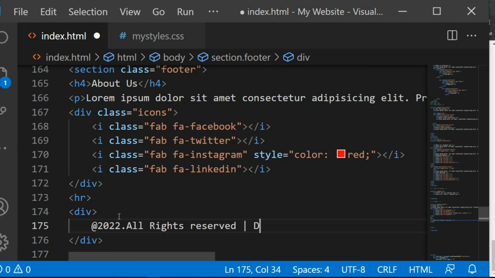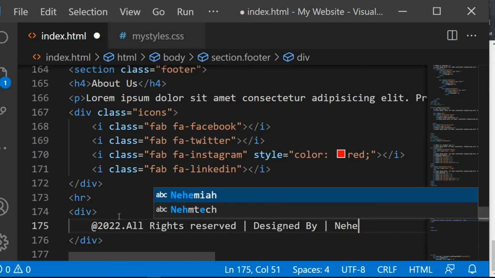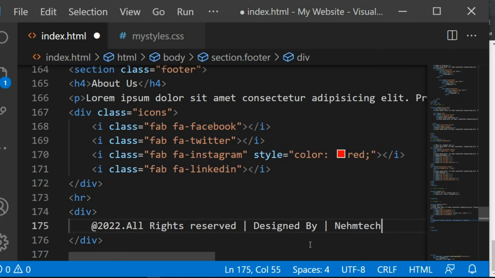And then you can say perhaps designed by, again, specify that line here, and then perhaps give it your name. So let me say name tag underscore ke. That's my brand. And then I save, Ctrl+S to save.